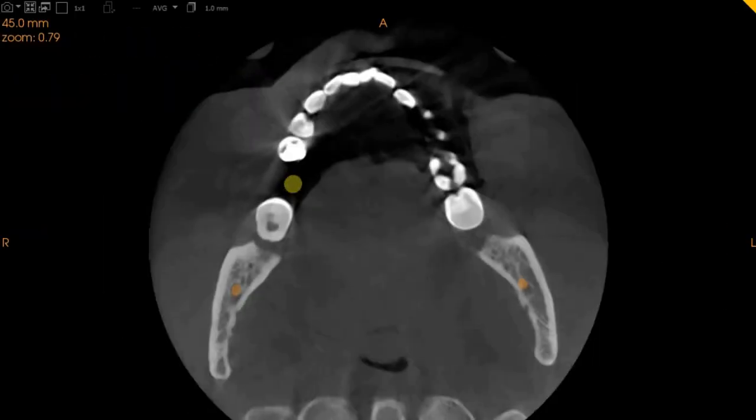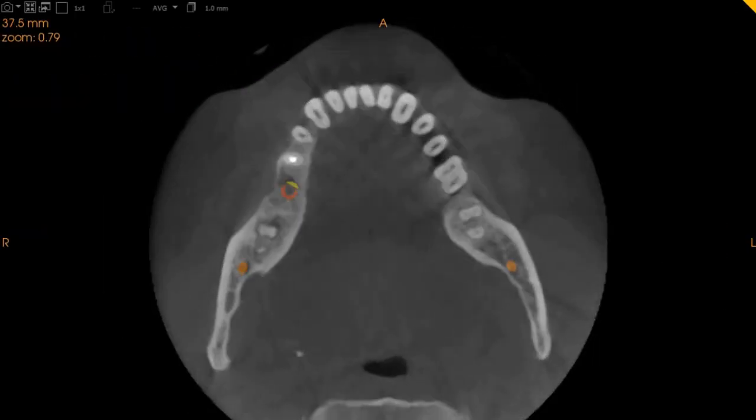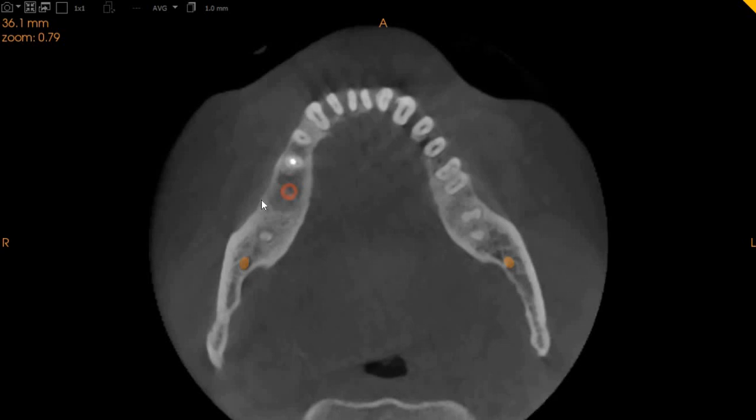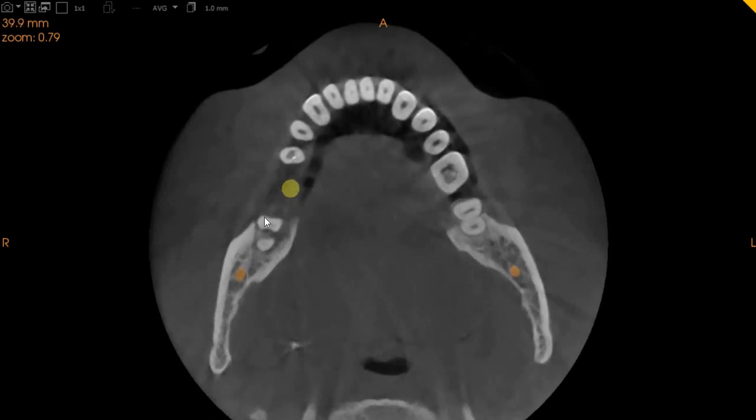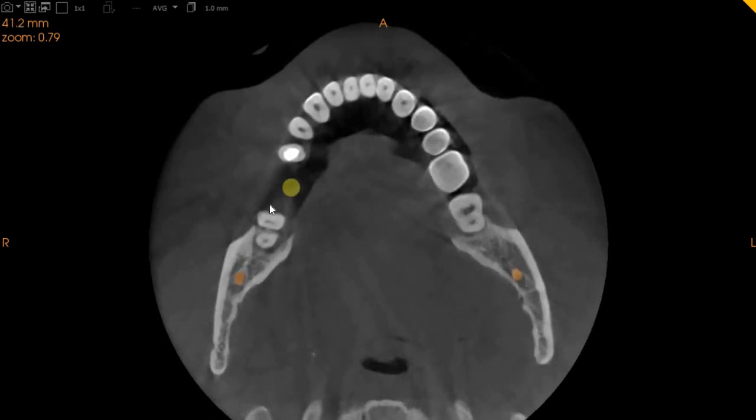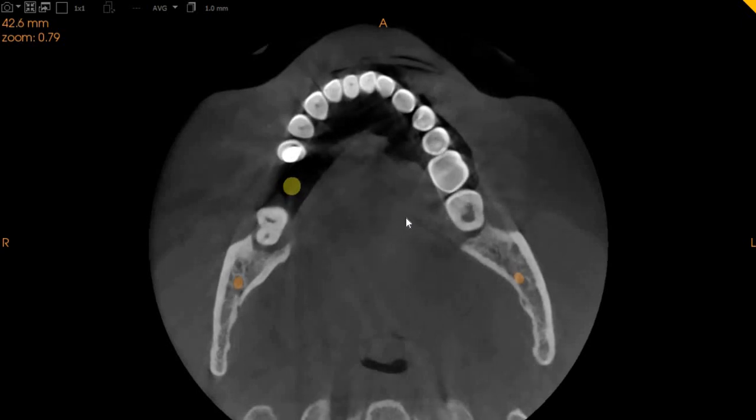This is the axial view. The axial view is basically the top to bottom view, and here also you can very clearly see they've got a missing tooth on the lower right side. You've got periodontal disease and bone loss associated with the lower right 7 quite significantly throughout at each point.